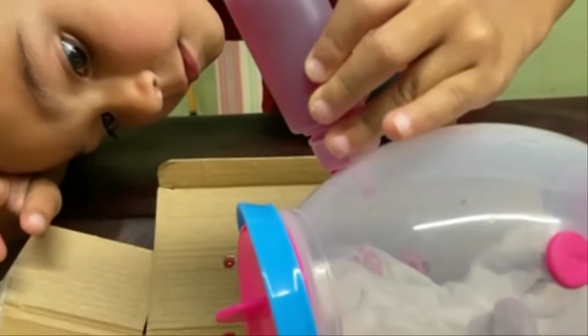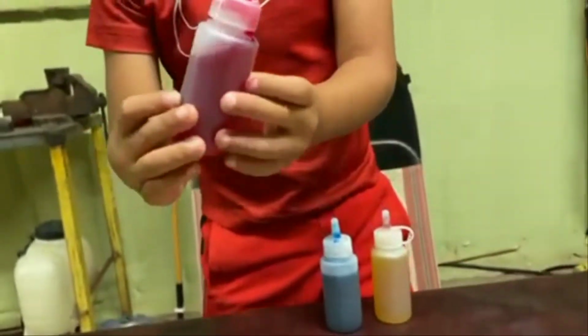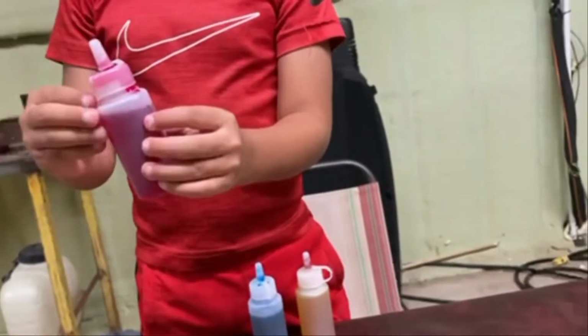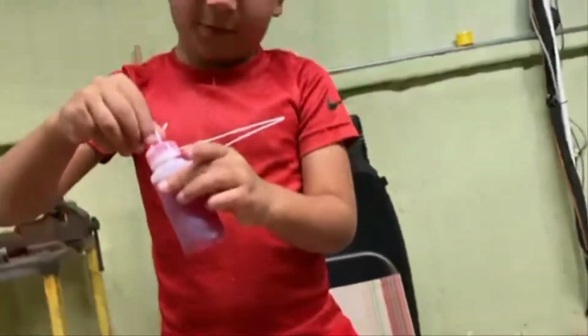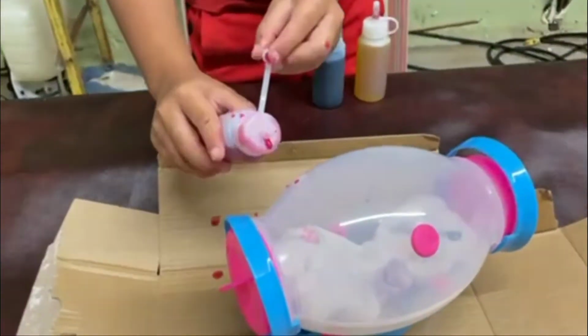Wait, Zane. Wait. Take the lid off. Yeah, you got the lid on. Got the lid on? Here, right there, take that off. I don't know how to do this. Okay, Zane, now that you got it, let's go ahead and pour in there.